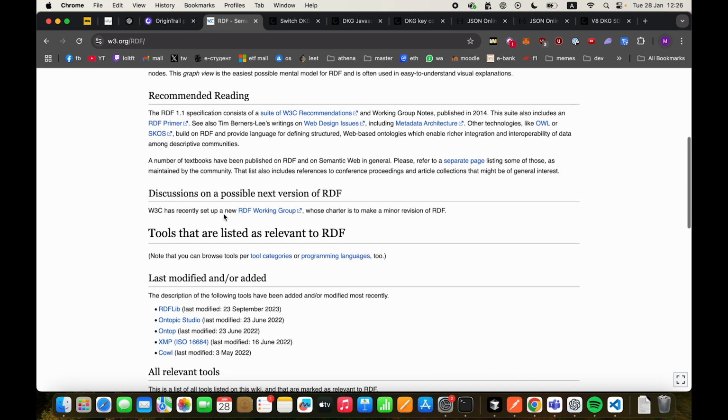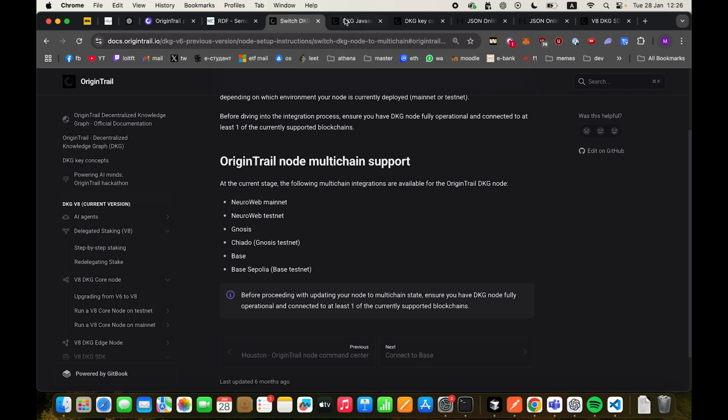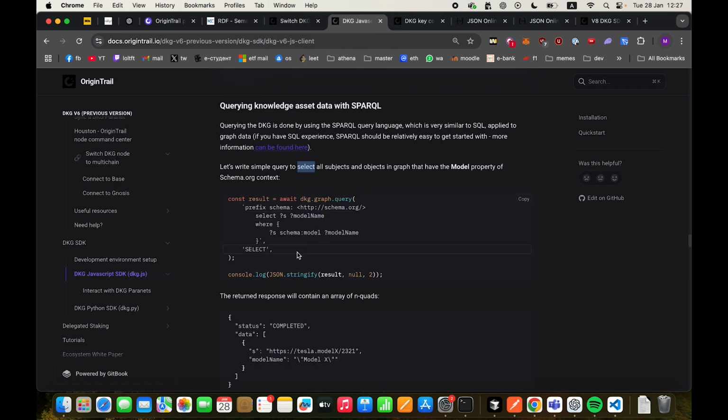So since we use RDF, the language used to query the network is SPARQL, and it should be somewhere here, yeah. So SPARQL is a language which is basically similar to SQL, but it is for graphs. So I will not dive very deep here, but as you can see, there's a select part, like in SQL, there's a where part, and here we are looking for all entities that have this schema model predicate. So this is the subject, this is the predicate, and this is the object. So we're looking for all subjects which have a certain model, and we're selecting the subject and the model.